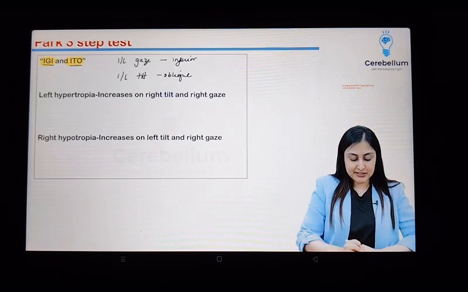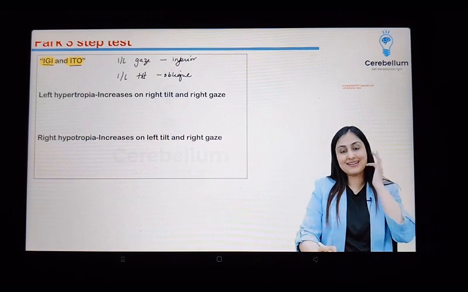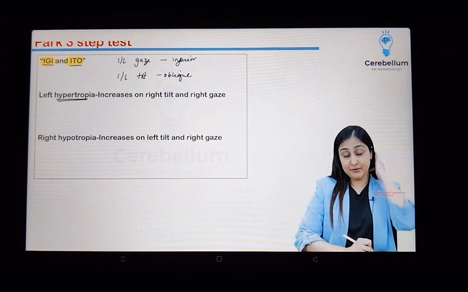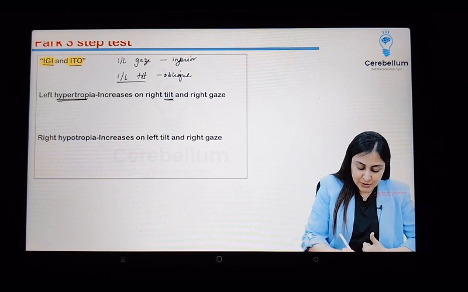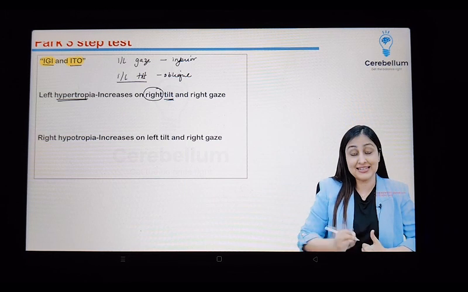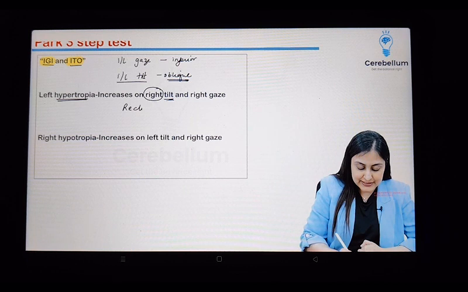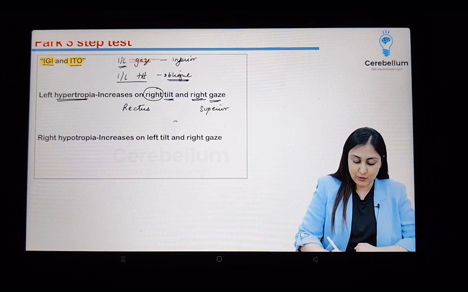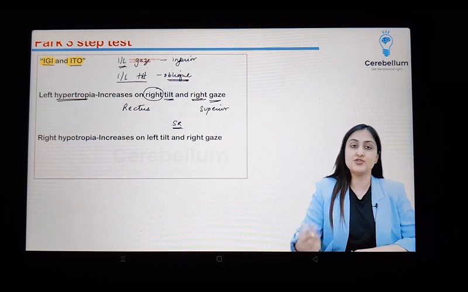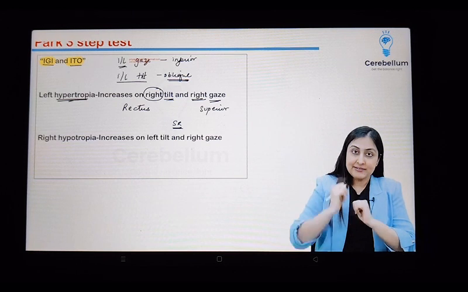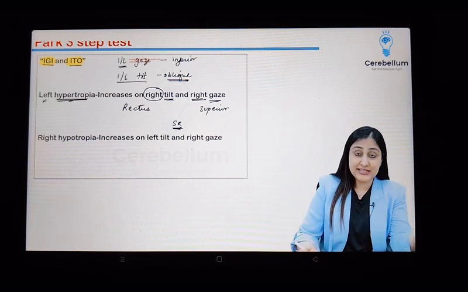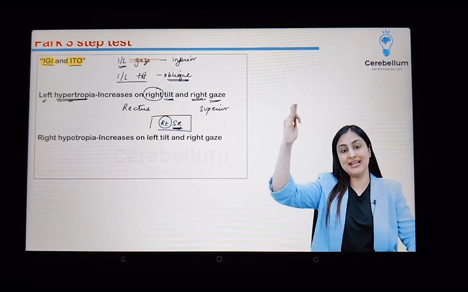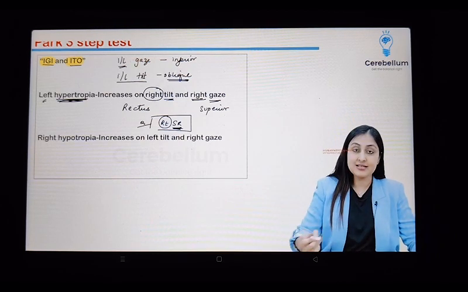So now how do we approach? In the exam they're going to tell you that this patient who has left hypertropia that increases on right tilt and right gaze, what is the muscle which is involved? Anytime, you start off with hypertropia only, you can't start with hypo. Here it's already left hypertropia. Now tilt, ITO, so ipsilateral tilt is oblique. Here you have contralateral tilt, it increases on right tilt. So it is not oblique. This tells me that I'm dealing with a rectus muscle palsy. And right gaze, again contralateral gaze, so this tells me that I'm dealing with superior. So I have already localized the muscle, superior rectus. Now right superior rectus or left superior rectus? For that, look at this. Superior rectus elevates. Now if it was left superior rectus palsy, would it ever lead to left hypertropia? No. That is how I know that this is right superior rectus, because the function of the left superior rectus is going to be to elevate, and that wouldn't result in hypertropia. So this is how I know the answer as right superior rectus.